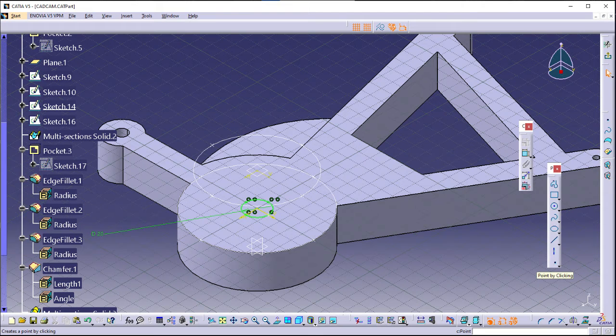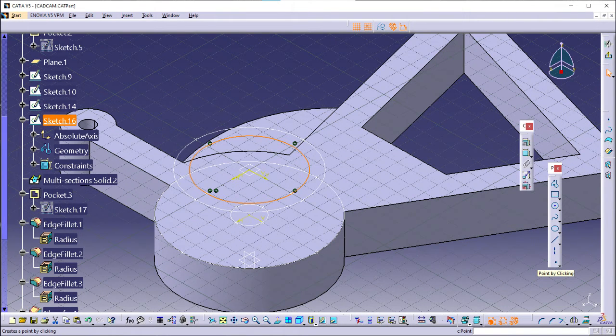Next, for the remove multi-section part, first enter the sketch mode. Draw a circle with a 20 mm diameter on the surface of the part and plot 4 points on the circle. Next, draw a circle with a 60 mm diameter on the offset plane.